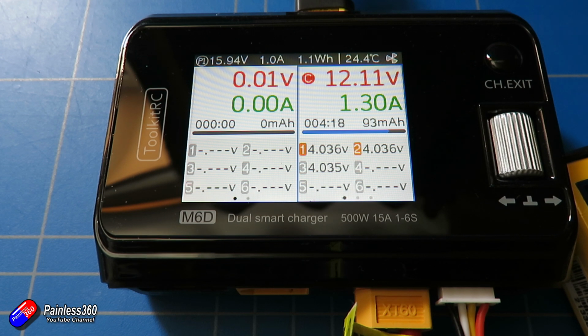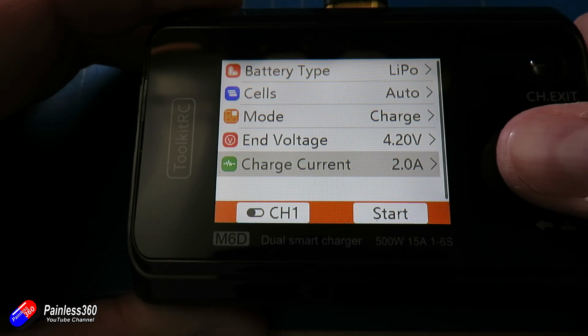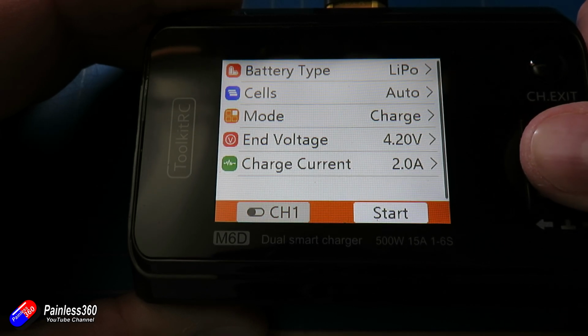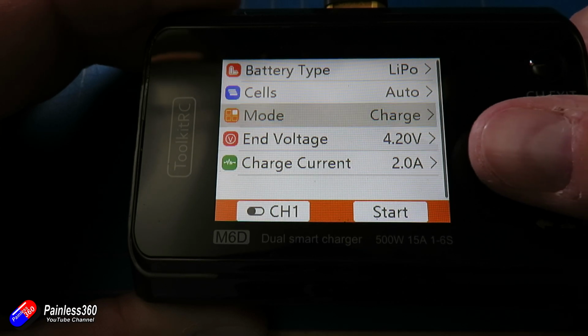And as I've talked about in the past, knowing what the internal resistance is of the pack that you're playing with and how it's degrading over time is a great way to know when to give it up and to retire the whole thing. So this gets the thumbs up for me. If I use field chargers, this would be the one. It feels very solid, it's very well made.